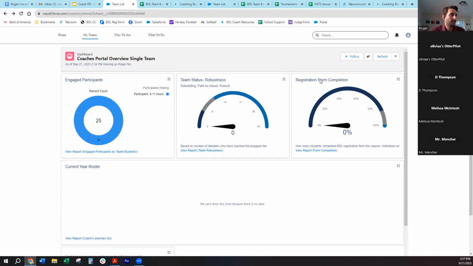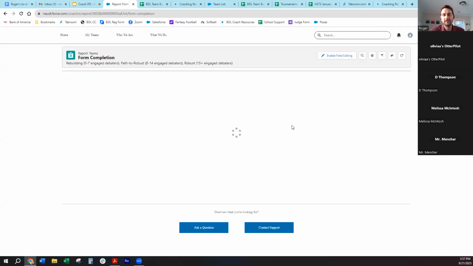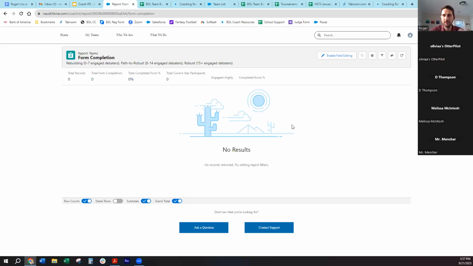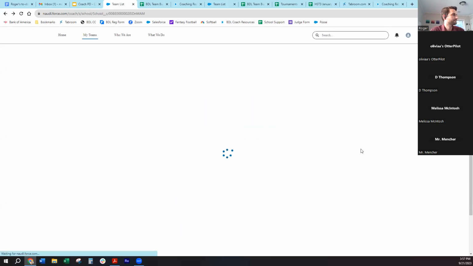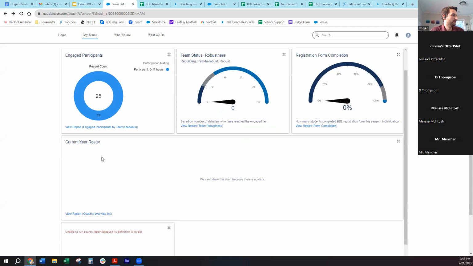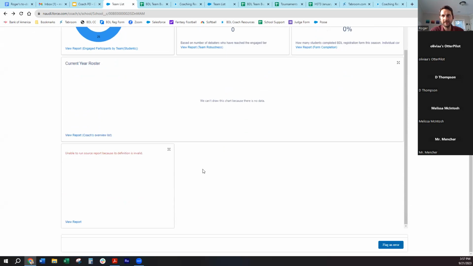And then form completion, you can see that here as well. So the registration form, again, is to keep track of information about your debaters, phone number, email, parent contact info, etc. And this doesn't show anything because we don't have any students from the school who have it quite yet. But if I uncheck some boxes, maybe, nope, no records. So that's okay. And then finally down here, we'll see the current year roster students, and we'll see the team budget, again, which aren't updated quite yet because Hurley hasn't spent any money yet, rather, I should say.